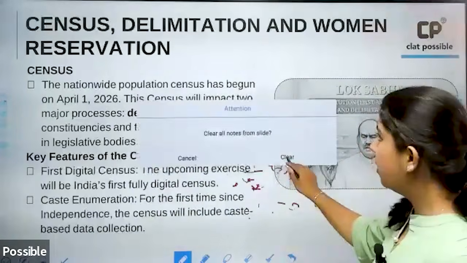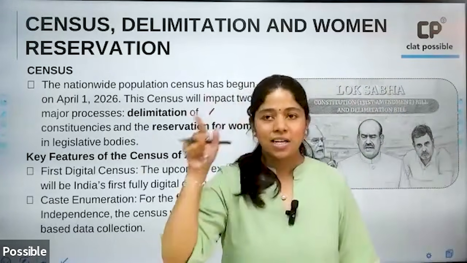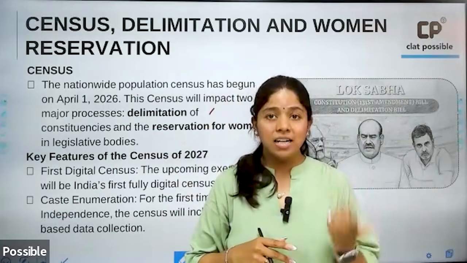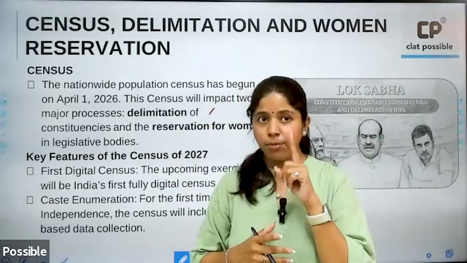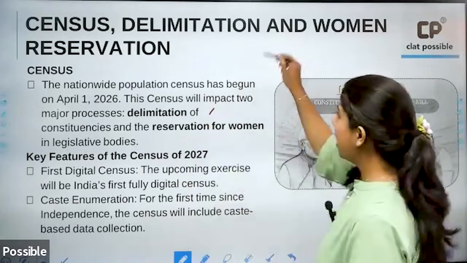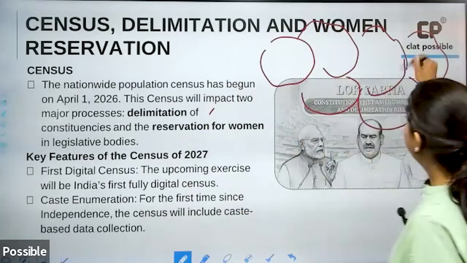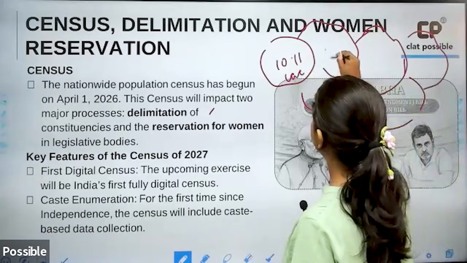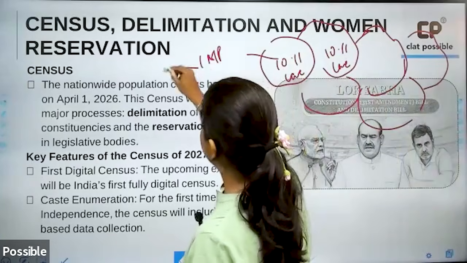Now, what is the relationship between census and delimitation? What is delimitation? Delimitation is basically the demarcation of territorial constituencies within the country to ensure effective representation of a section of the population by one particular member of Parliament in the Lok Sabha. So delimitation is the process by which the government outlines territorial constituencies in the entire country. And the purpose of demarcating these territorial constituencies is that one significant section of the population is effectively represented by one MP in the Lok Sabha.